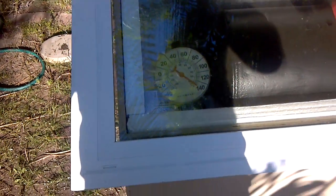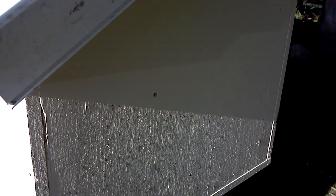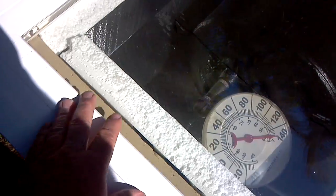140 degrees, nice and toasty inside the box I just made for the solar water heater. I made the box out of 3/4 inch plywood, basically just large enough to hold the tank. I made it 24 inches wide - the tank itself is 16 inches wide - with 2 inch foam on both sides giving a couple inches of space for air circulation. The glass I was given is double pane glass, and I'm debating whether or not to take it apart - someone says there's a tinting film in between - but we're still getting 140 degrees.